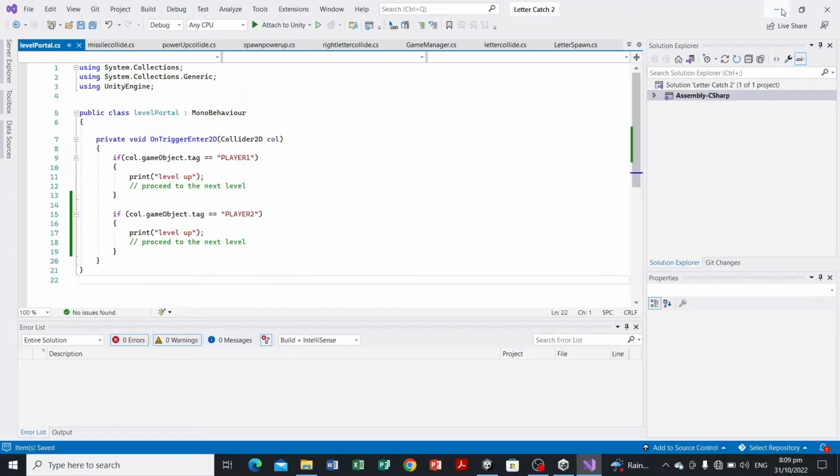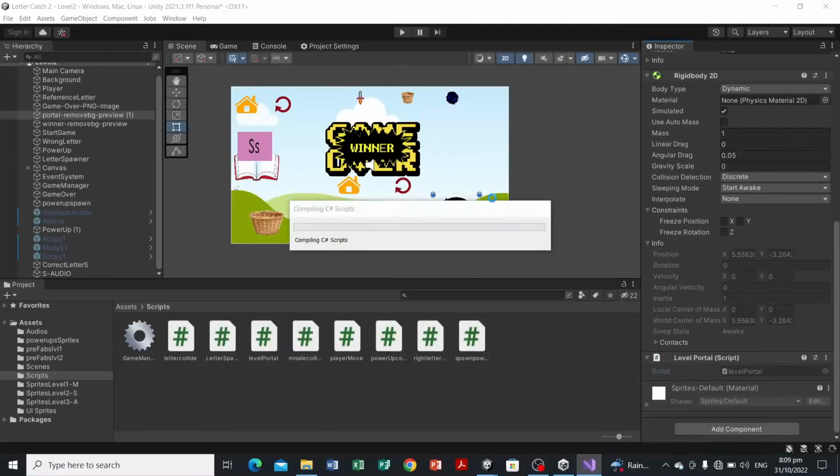And then let's close this one. It's still compiling. It's taking too long. Come on. Okay.